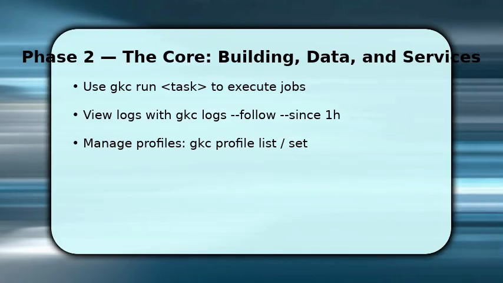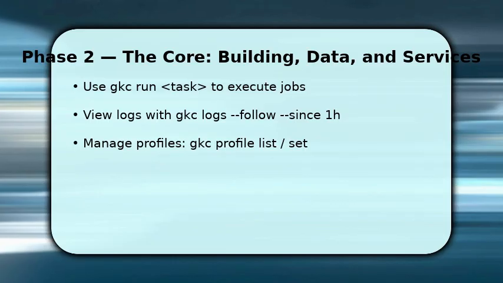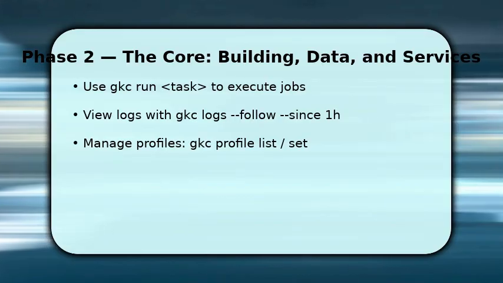To monitor progress, run GKC logs --follow --since 1h, which streams real-time output. It helps you catch errors early. If you need different credentials or targets, switch profiles with GKC profile set <name>, then confirm with GKC profile list. Make sure to pass flags like memory or timeout when a task requires more resources.